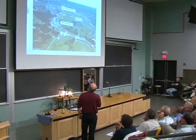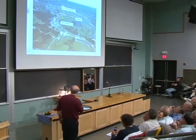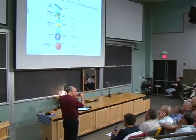And the counter-rotating matter and antimatter collides in two places at the CDF and the D0 experiments. Now, when we go to these high energies, what we're doing effectively is probing smaller distances. There's an inverse relationship between the energy of the collision and the characteristic distance scale that's being explored. So collide at low energies, you could collide atoms, and the atoms bounce off of each other, and you don't get to see what's inside. At very high energies, there'd be enough energy to overcome the Coulomb repulsion of the electrons, and the nuclei could collide. At even higher energies, you'd see the protons and the neutrons in the nuclei colliding.